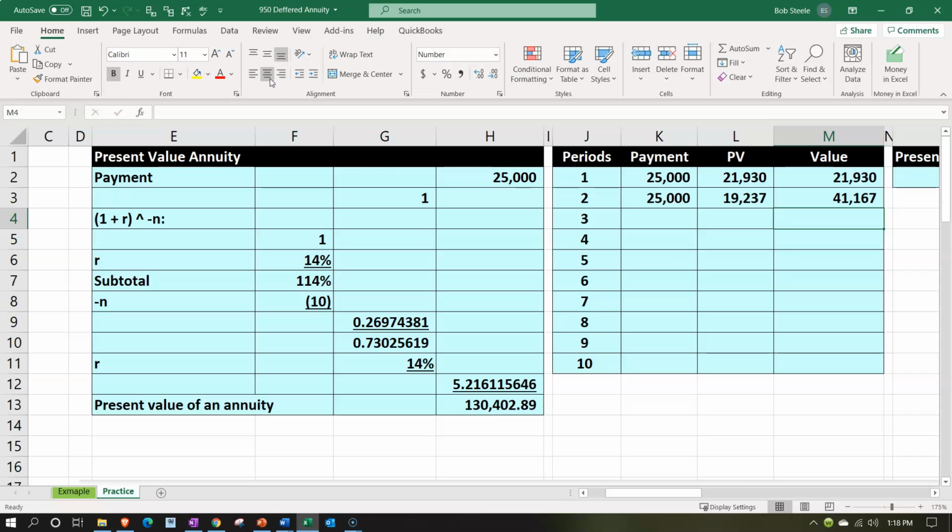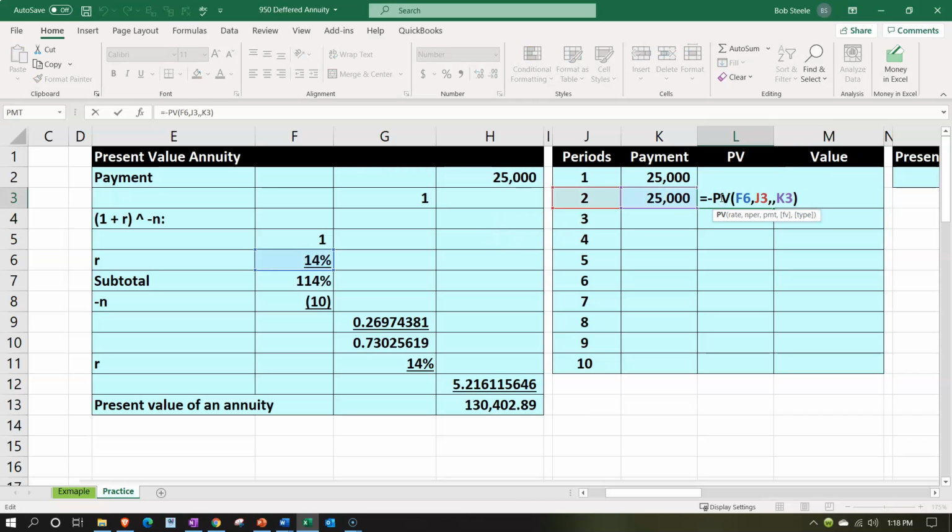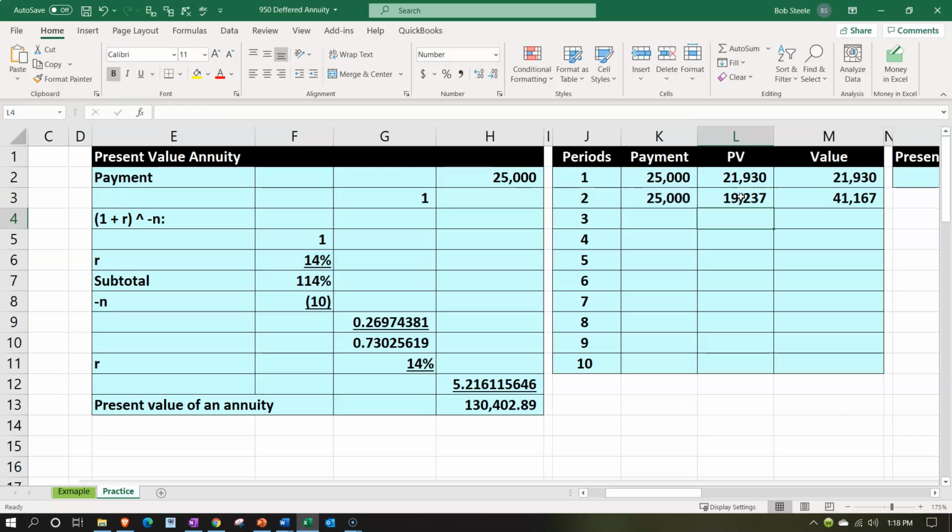We can then copy this down, but we want to see if we need to absolutize anything. And when we look at the present value formula, this one looks like 1. I do not want that to move down. Therefore, we need to absolutize it, making it an absolute reference, in other words, in F6. So F6 is right there. I'm going to put my cursor in F6, select F4 on the keyboard, $ before the F, $ before the 6, making it an absolute reference. You only need a mixed reference, but absolute is easier, I believe, so that's what I will use. Selecting those 3 cells, fill handle, and autofill on down.